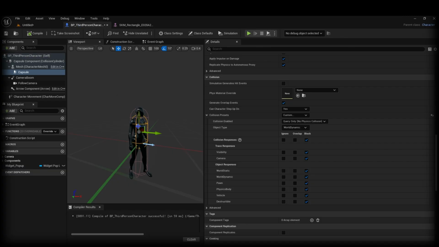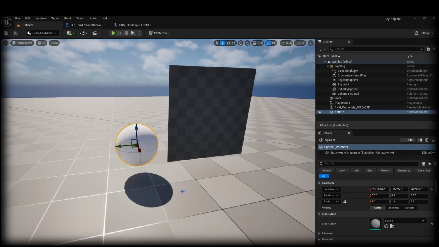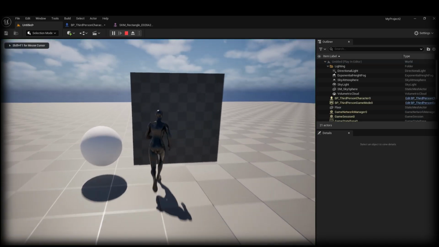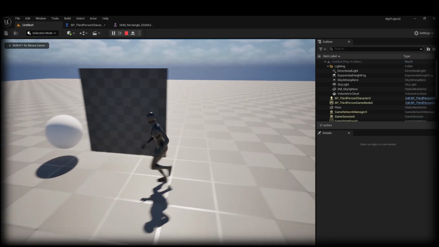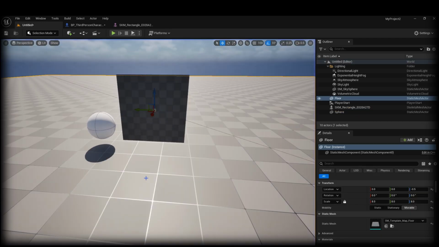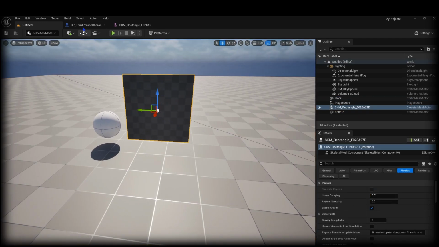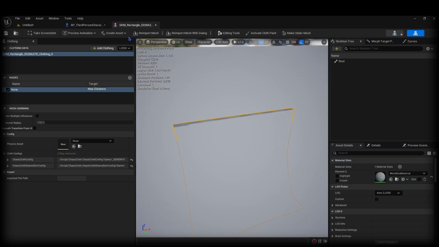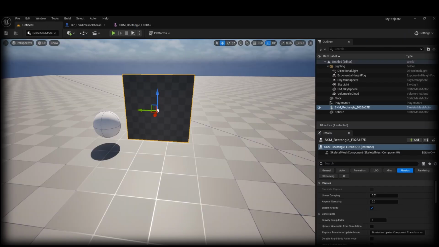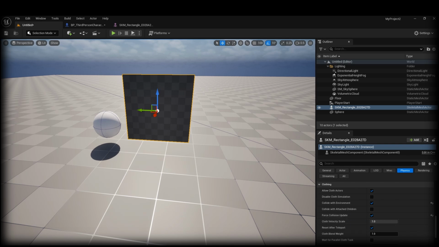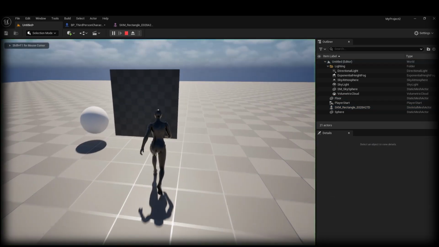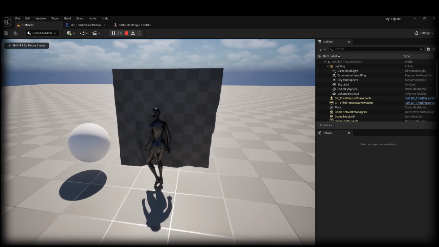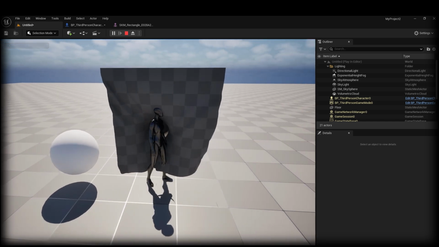So if we change our capsule component to world static, watch it not work now, and then you go back in, you'll see that we're not getting collision, but if you change this to force collision updates, you can see that it does work.